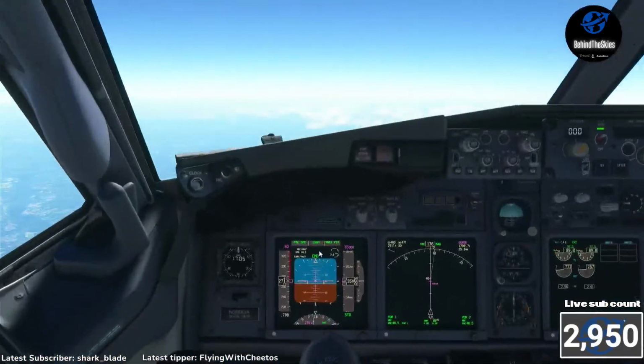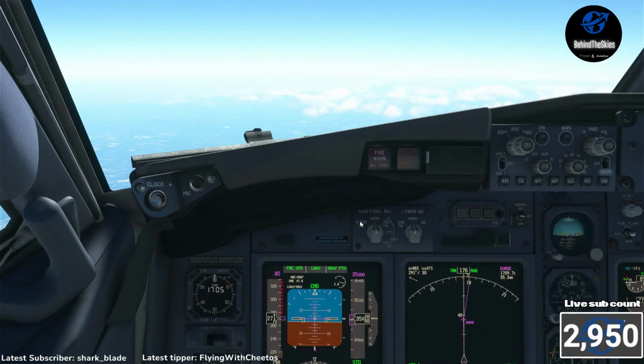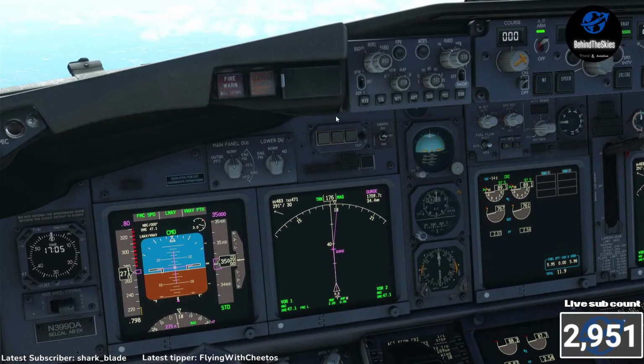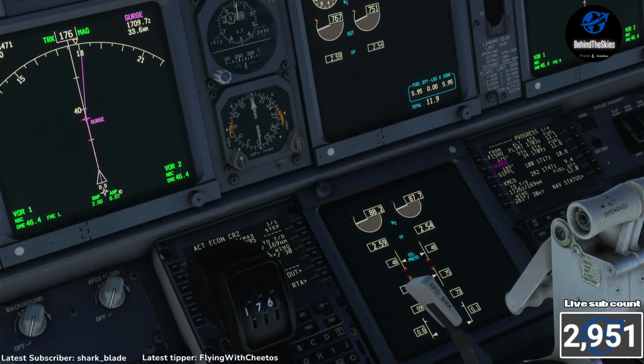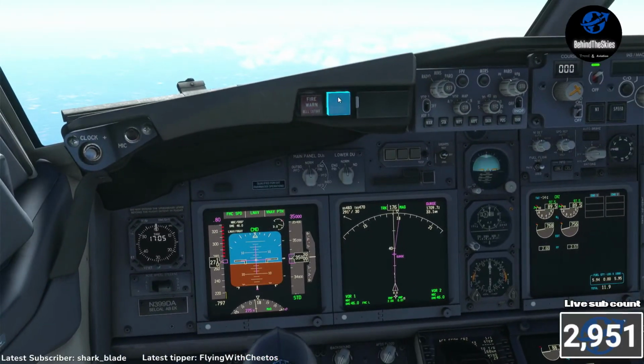Alright. We're at cruise now then. We can let the passengers stretch their legs, do what they like. And then we have 20 minutes until top of descent, about 160 nautical miles away.